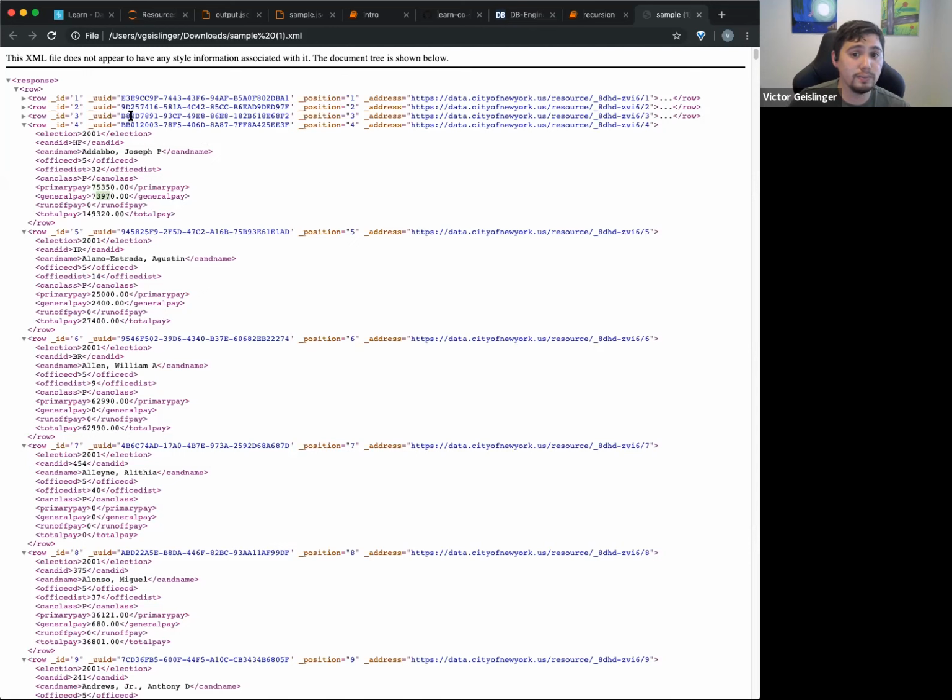One thing to note too is that there's also this information up here, which is not what we saw in JSON. This right here is basically just extra information that belongs to this tag. We call these tags, this row with this little triangle brace. And this information right here is basically just extra information. You can think of it like metadata, basically explaining what this tag is.